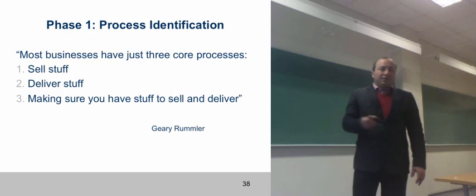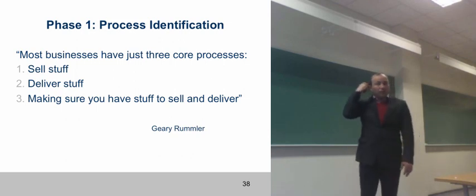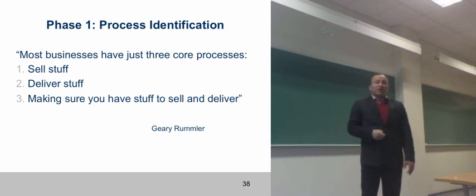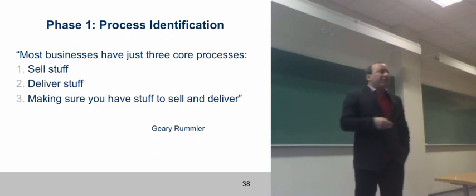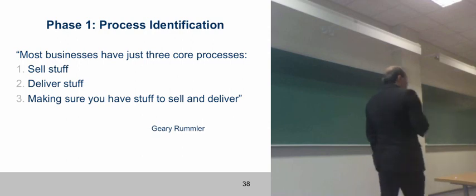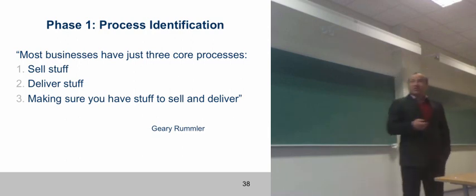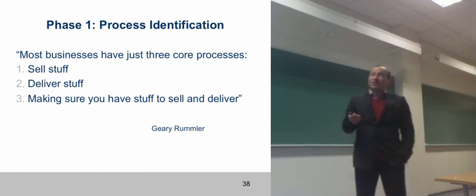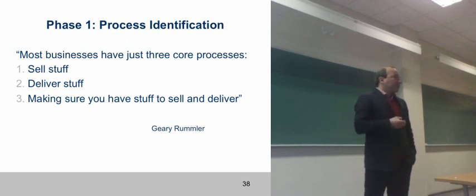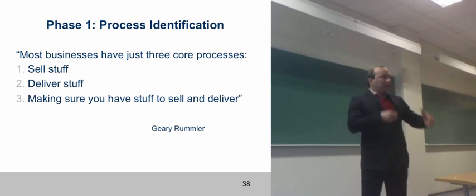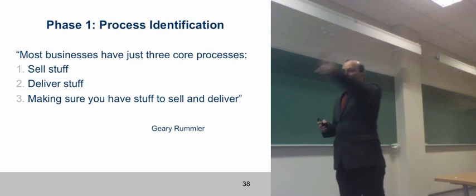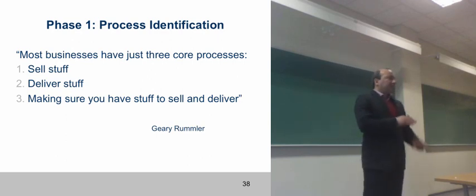The first phase is process identification, chapter 2 of the book, where we start enumerating the processes, and we start with very simple truths. For example, in most companies, what is really important, what we call the core processes, are the stuff that sells. We sell things. That's very important to a company. To deliver the things that we sell, that's very important, otherwise there will be no customers next time to sell to. And to make sure that we have the stuff to sell and deliver, right? So, get materials, add value, sell them and deliver them. That's the core of a company.